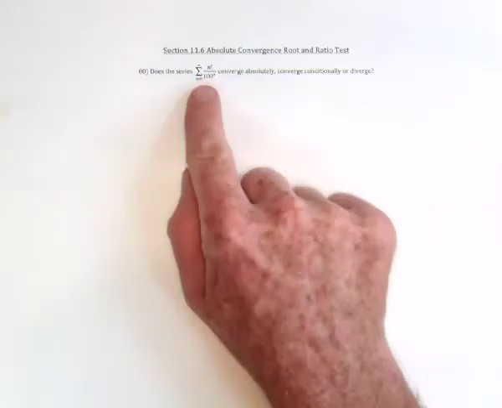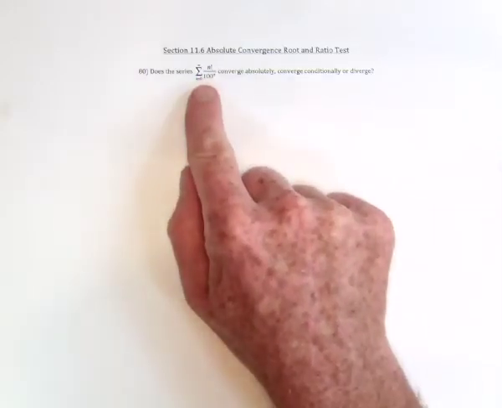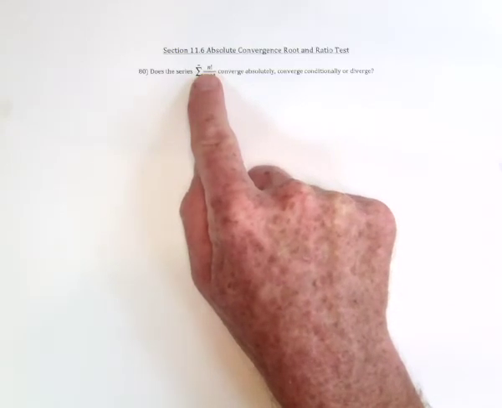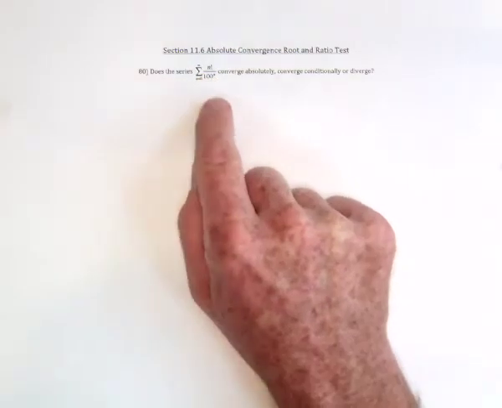I'm trying to figure out if this converges or not. We've got to, well, let's see, we can't use the integral test. We've got n factorial, so that would mean like 10 factorial means 10 times 9 times 8 times 7, etc. So we can use our new ratio test.